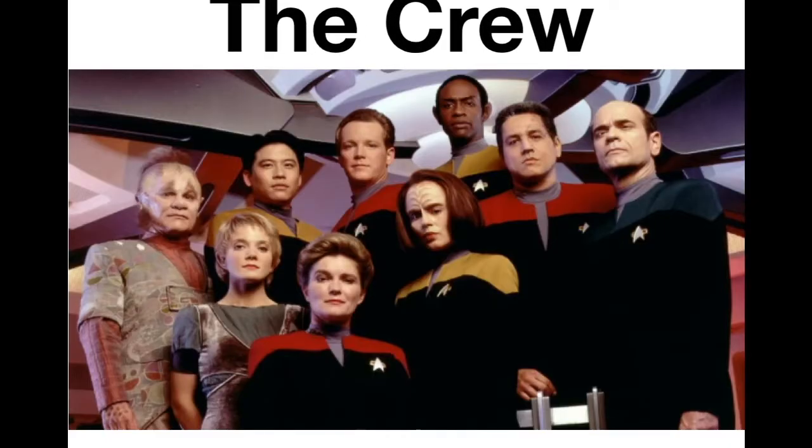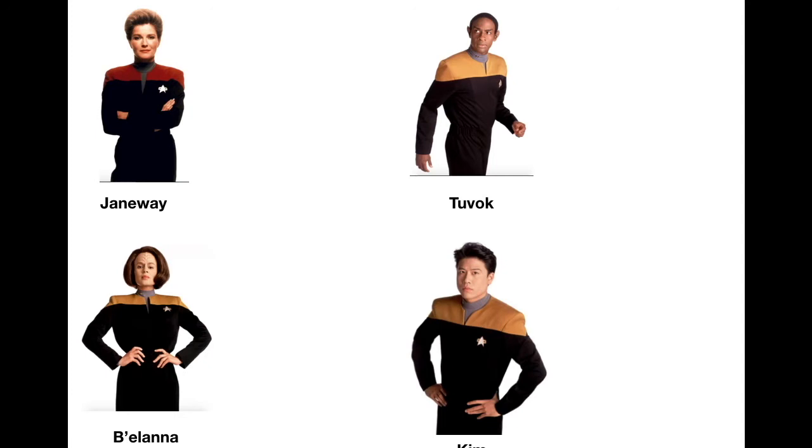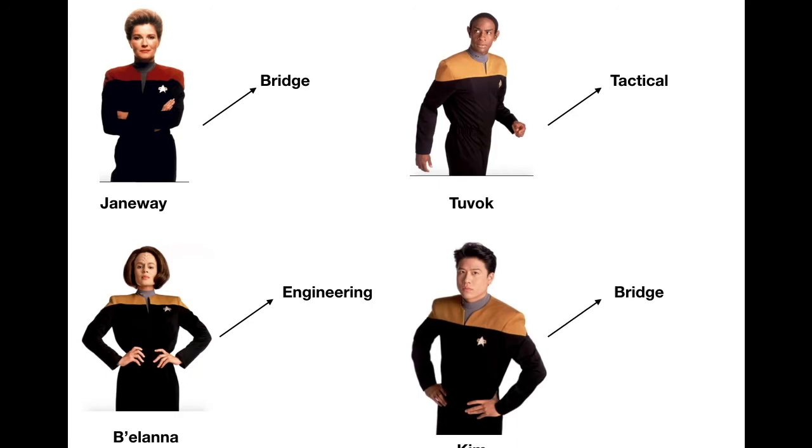So it has a crew of around 200, and the crew is divided into different departments. So let's look at how it's structured. These are the 4 different crew members. Janeway works on the bridge, Tuvok works in the tactical department, Belana is engineering, and Kim too works on the bridge.